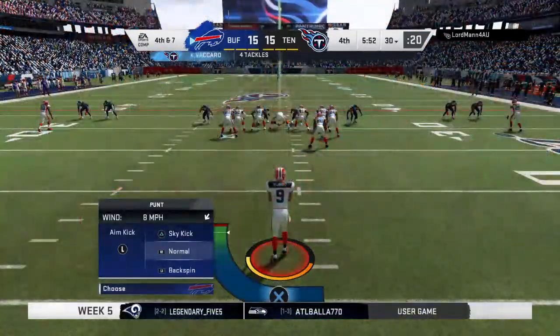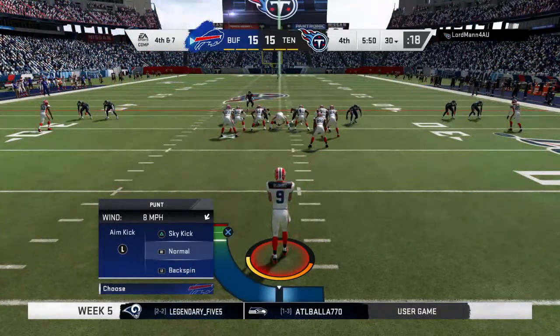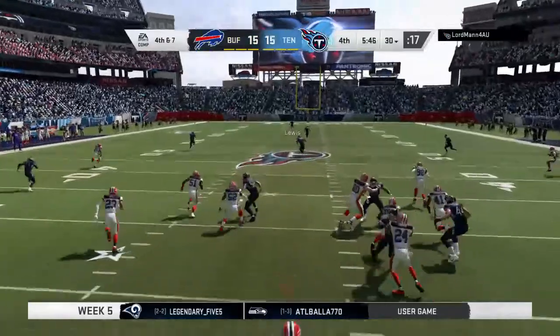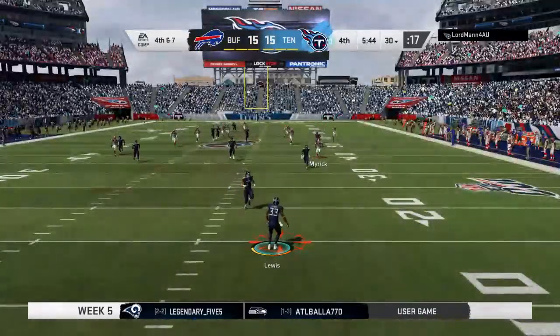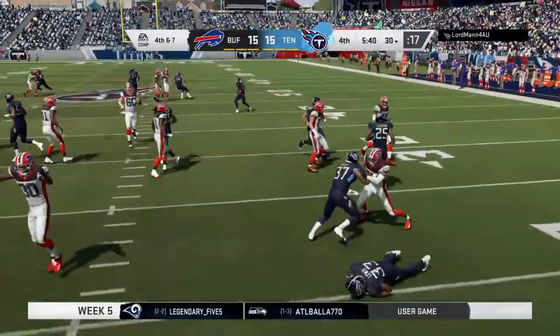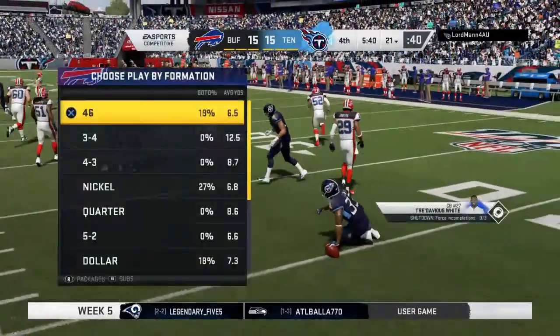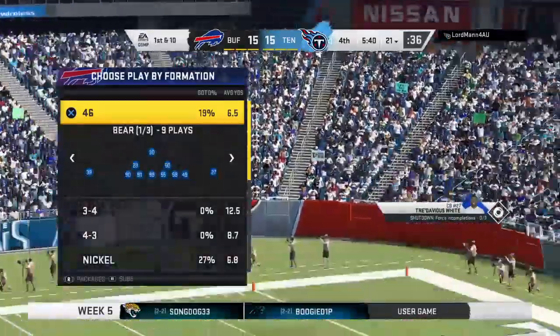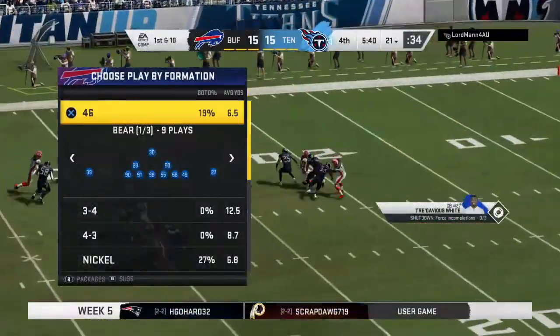It's fourth down. Well, they got off the field on third down. An excellent job, an excellent defensive series. We always talk about adjustments and usually only at halftime, but the best teams adjust series to series. And on that series, they adjusted so well that they got the job done in fine style. It'll go as a 50-yard punt, 6 yards on the return. And it'll be Titan football.